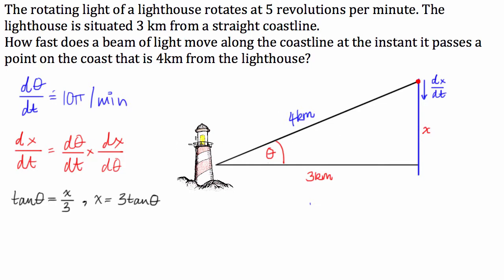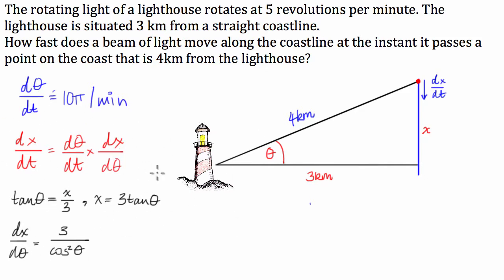Great. So for the chain rule, we need dx d theta. So I need to differentiate x with respect to theta. Hopefully you guys are aware of how differentiation, specifically trigonometric differentiation, works. So I'm going to write dx d theta, and it's not a very complicated one. The derivative of tan is 1 on cos squared. So I'm just going to say this is equal to 3 on cos squared theta. And now we have all of the information that we need to compute the solution to this problem.